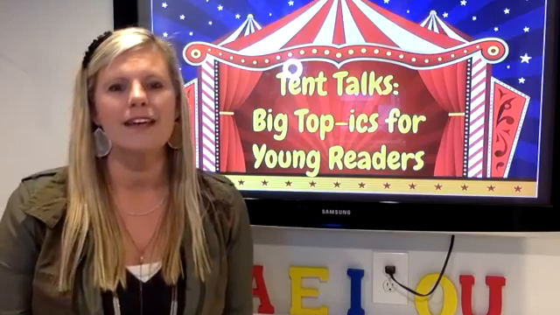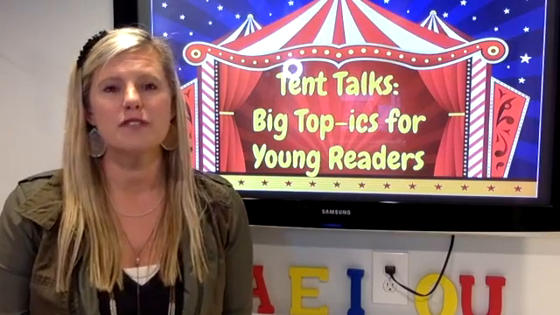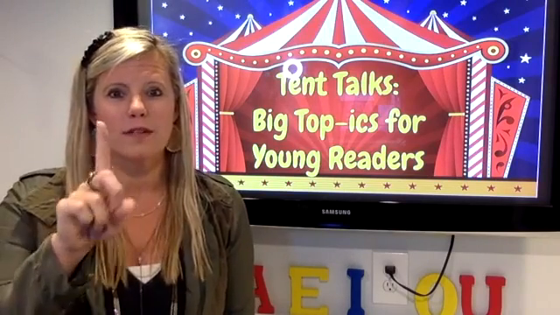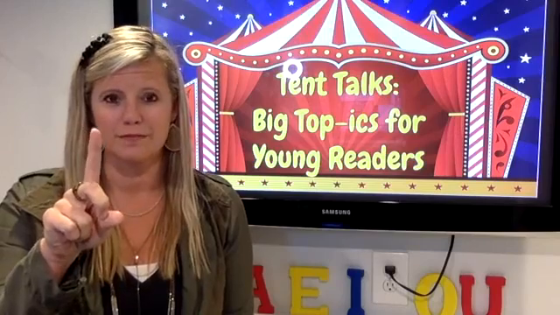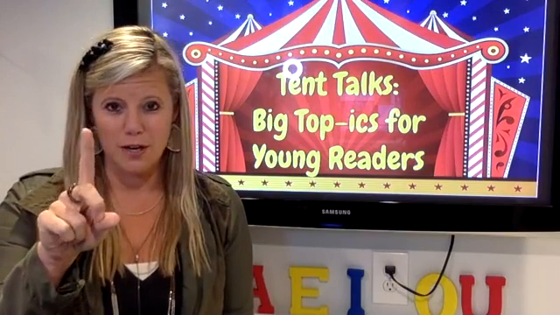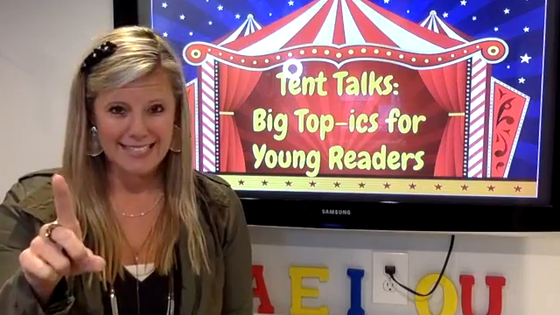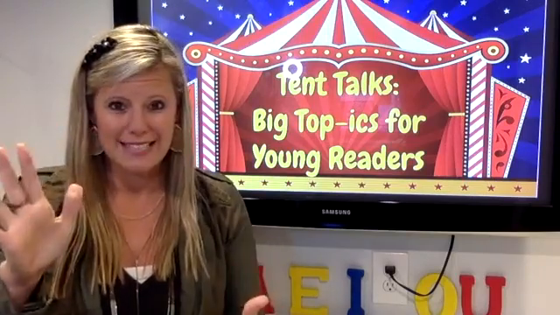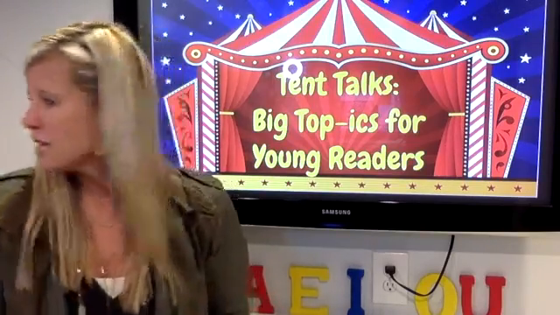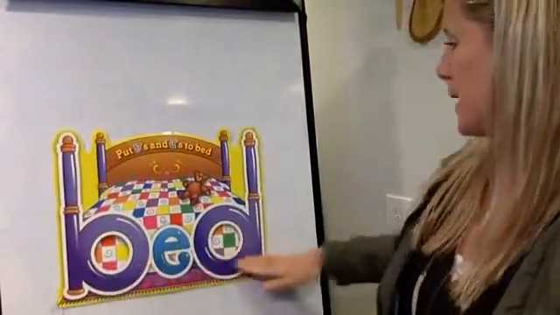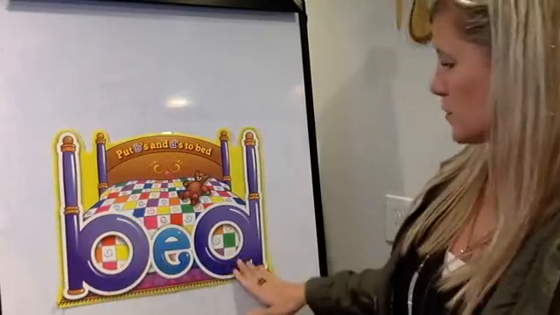The first one is a trick, and it's only one single word that is so helpful. The word is bed. Yes, it's that simple. Bed. B and the D's. I'm going to show you this over here real fast. This is a picture of a bed, and the word bed starts with a B and ends with a D.